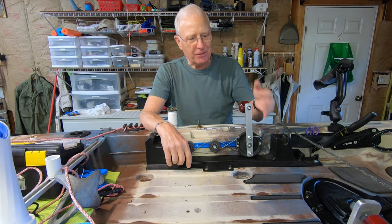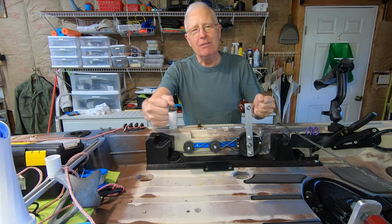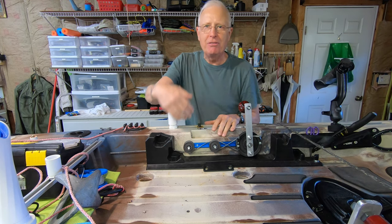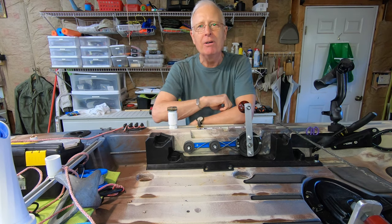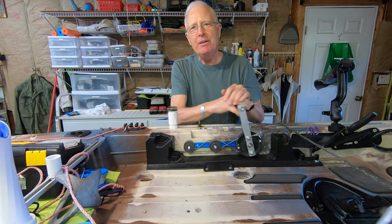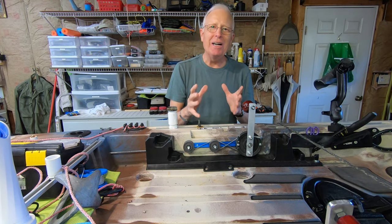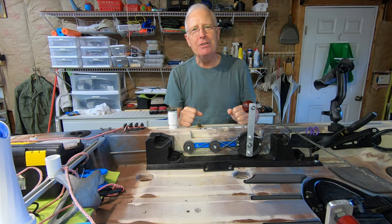Basically what it is, it's a lever action. Specifically for the Jackson kayak guys, it eliminates the levers you've got to grab and the iron bars or steel bars that scrape against everything inside your kayak, making it very hard to move the rudder. With this, I've got a 180-degree turn on my rudder with either handle. Fred's design makes it logical in terms of how you're going to turn your kayak.